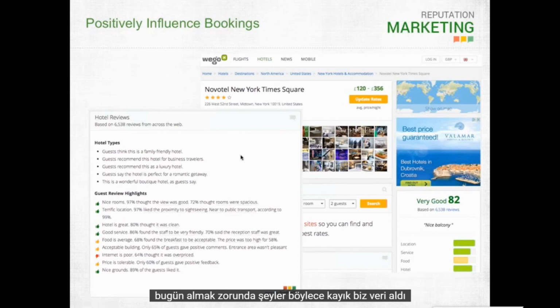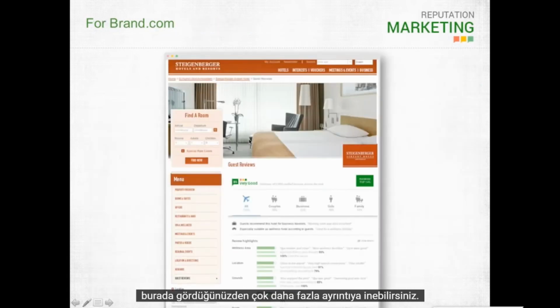So Kayak has taken the data that we aggregate and they use that now on their website live. If you go to kayak.com and you search for any of your hotels after today's call, you'll see some of the review data here, and this is all powered by TrustYou. So that becomes important for our clients because they're able to break this information down in much greater detail than what you see here. So you can actually see, okay, what about the service? Was it the friendliness? Was it the front desk service? Was it the room service?